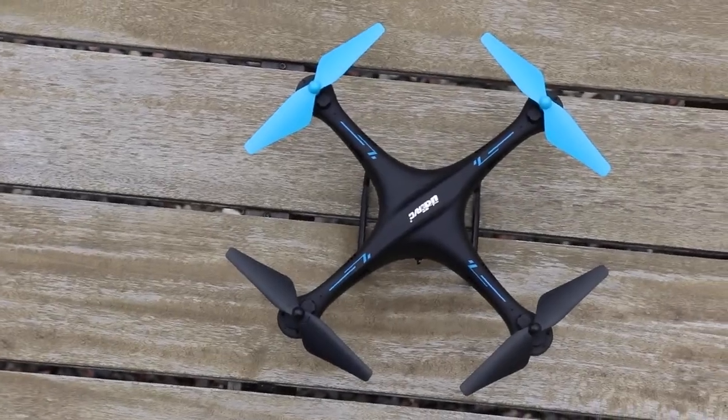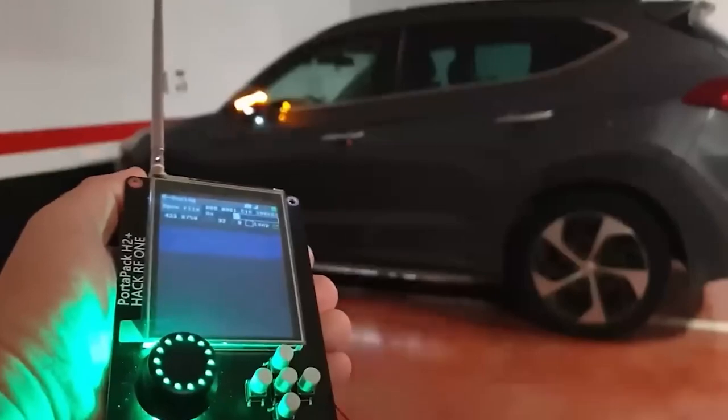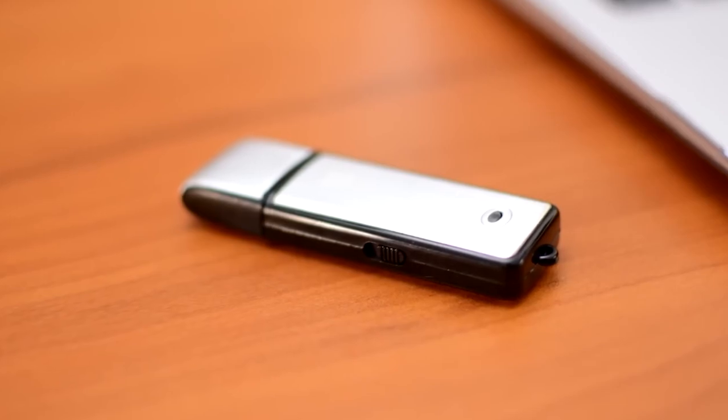From sticky gloves that let the protagonist climb the side of a building, to a laser in a wristwatch, to a car with an ejector seat, we have seen many cool spy gadgets in movies. Meanwhile, films can be faked with CGI, but some cool spy gadgets really exist in real life, and we will look at some in this video.